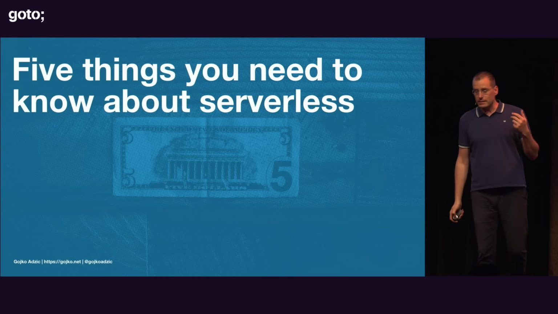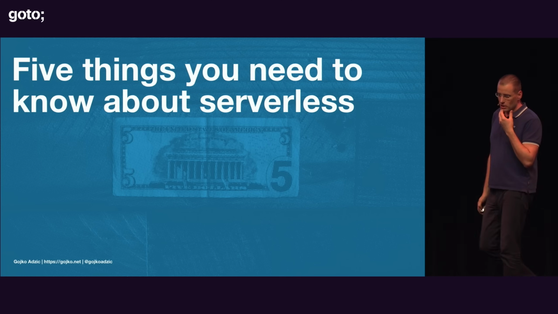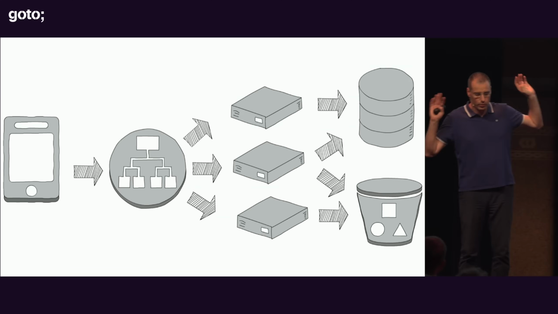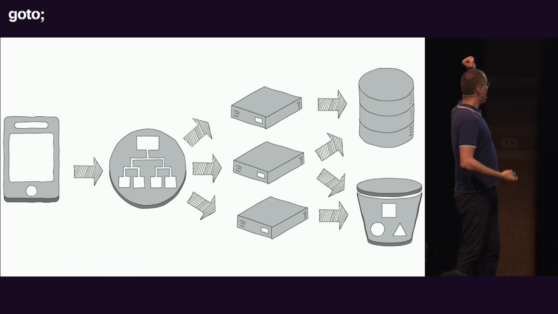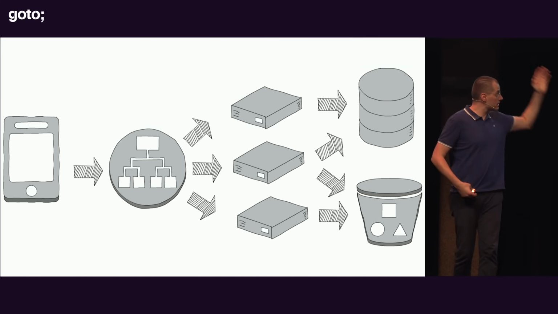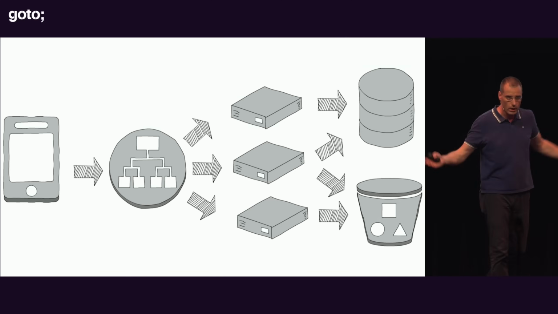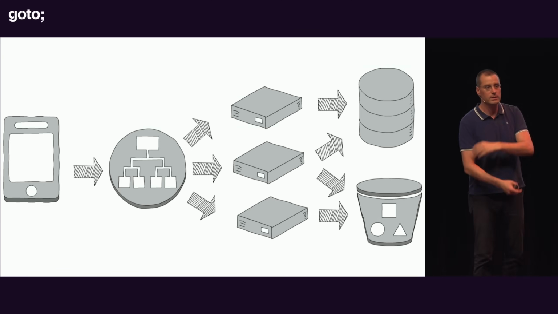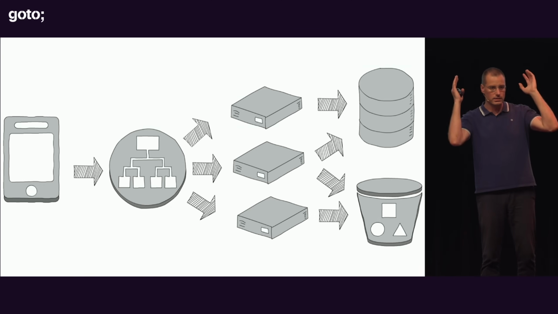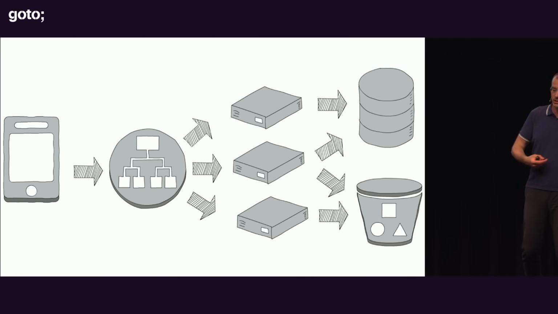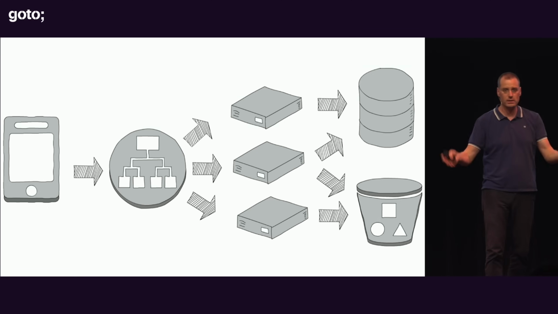Now, in terms of applications, it's interesting to see the change. This was my life for the last 20 years. There's a client device, talking to some load balancer in a highly distributed scenario. This is talking to machines running application servers, whether it's JBoss, Ruby on Rails, a PHP thing, or web servers, application servers. These things are talking to databases, storage, and things like that. I assume everybody in this room has built something like this.